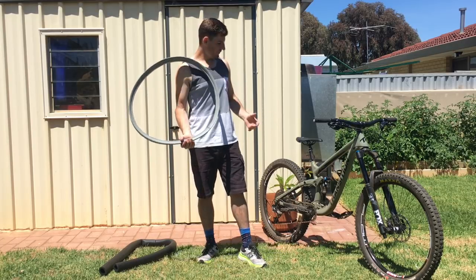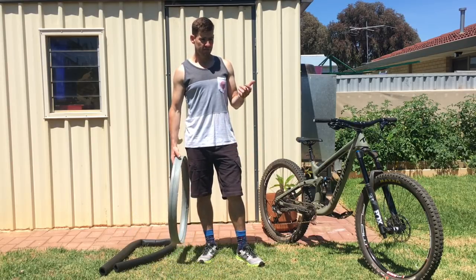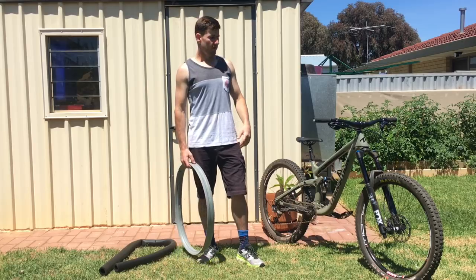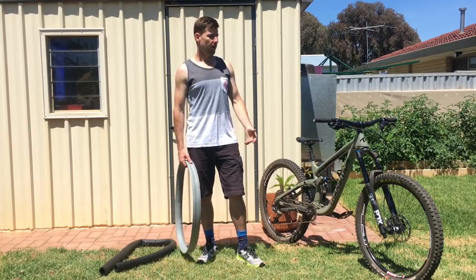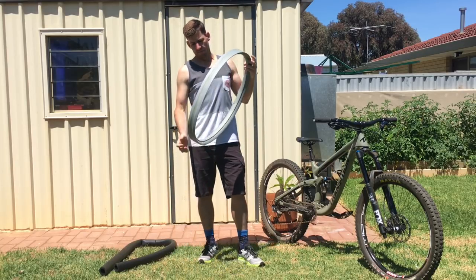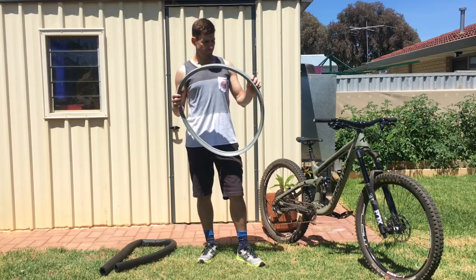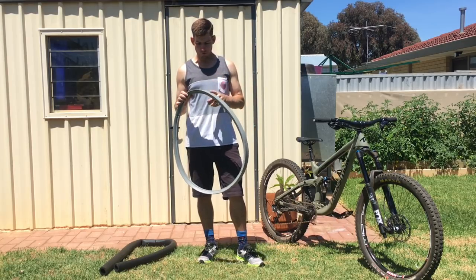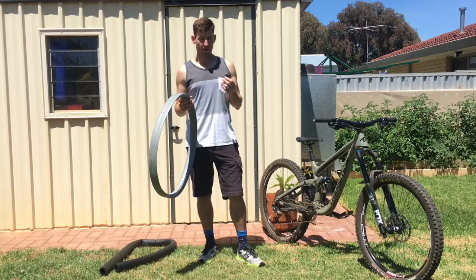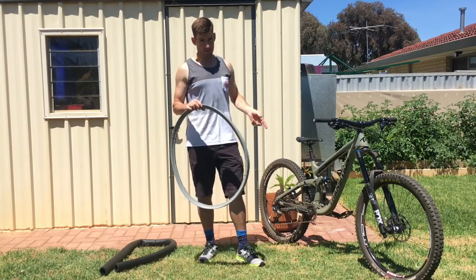So rim protection, if you're spending $500 to build a back wheel, or it's a $150 rim, or you've got carbon rims, or you just want to protect your rims and keep them from getting dented up and then going through the hassle of not having a bike for a few days while you're getting a wheel built up, or for a week when you're ordering one in. So definitely, if you've got the money and you don't mind a little bit of extra hassle when you have to change your tyres, a worthy investment for sure. I would recommend running Stan's race sealant or some sort of thick sealant with a lot of particles in it, because if you do get a flat, you want that thing to seal up straight away.